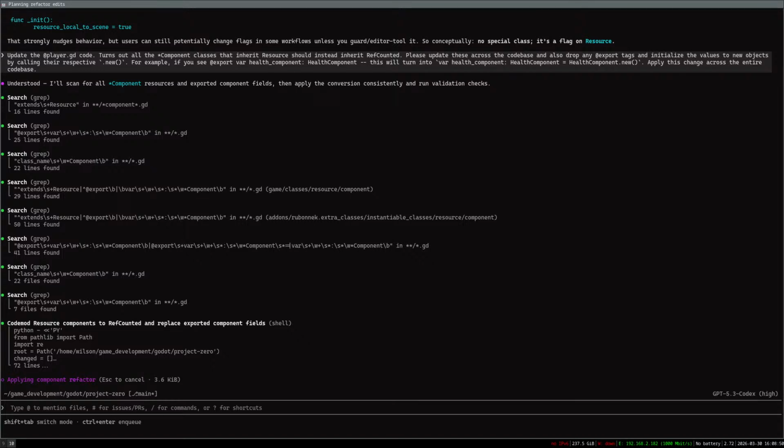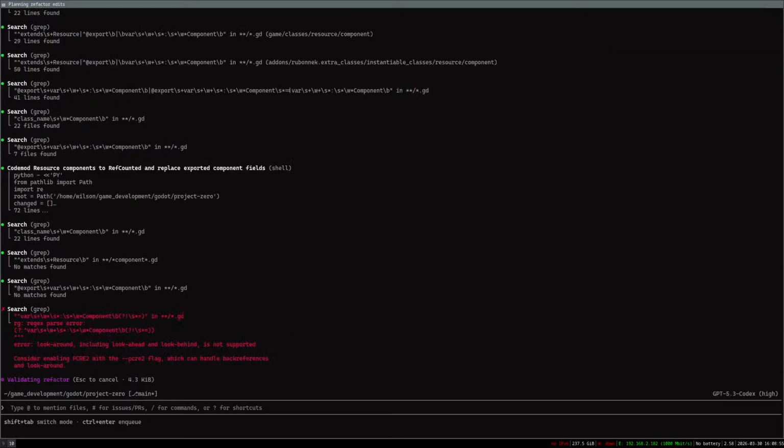I can just look at the code. That's totally fine, and I can scan code with RG or something.